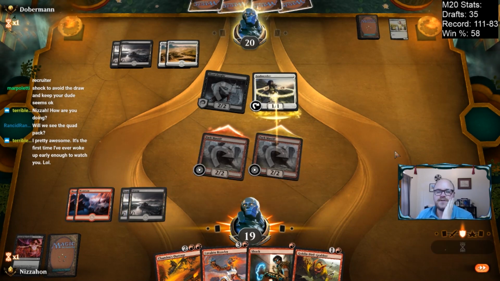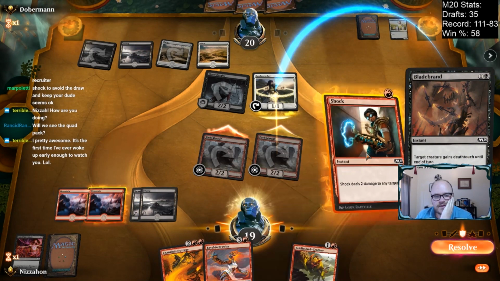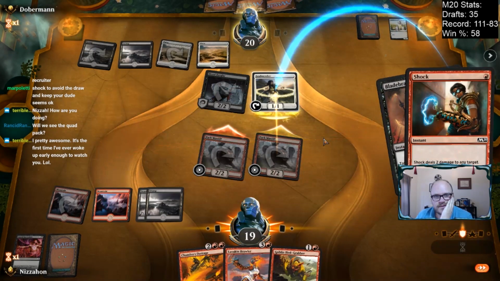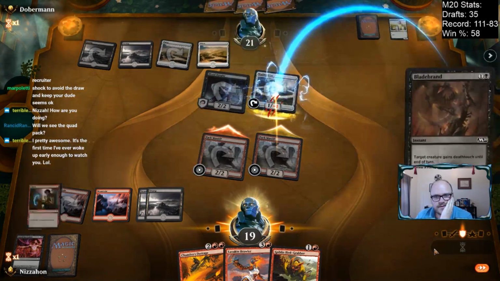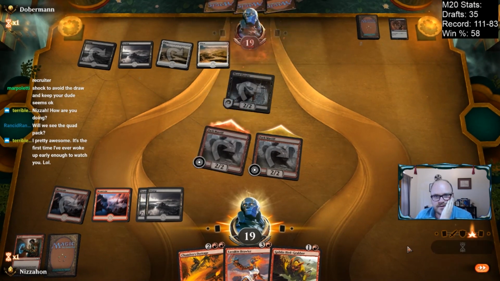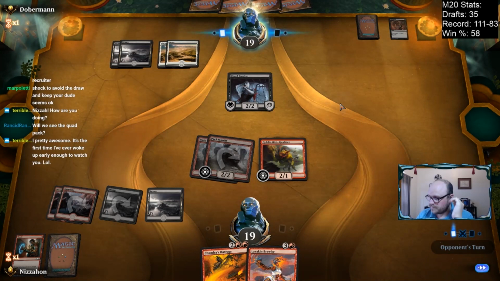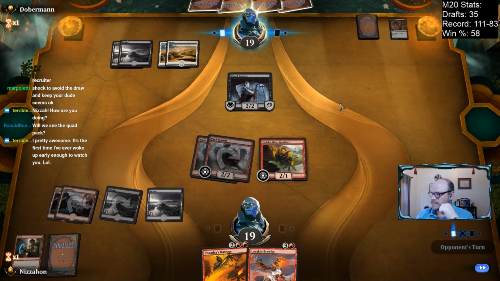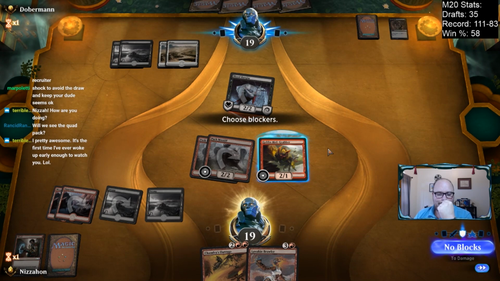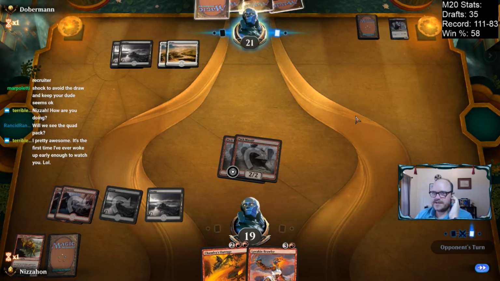So if they have a trick, we have ways of messing them up between Shock and Chandra's Outrage. Okay. Shock it is. I think we just do the 4 and then play a Bird Grabber here. That's actually only 2 anyway. Yeah, I think I'm willing to make the trade here. Finally. I was less willing with my Mastiffs.